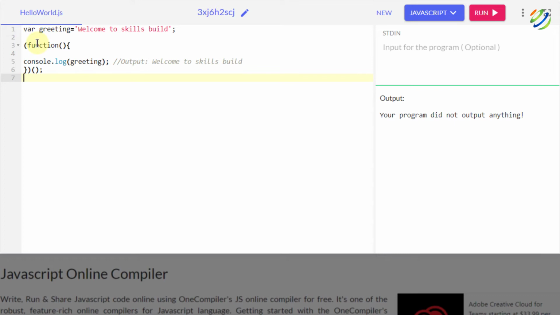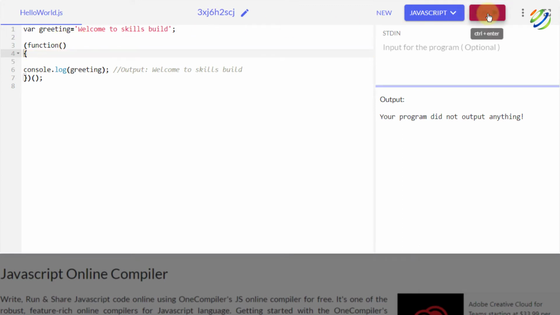And if you see, we do not have any greeting in this particular function. Why is it still printing welcome to skills build? Because greeting is declared globally. That is why it is taking this greeting and printing every value with respect to that greeting variable. Now if I run this program, here you can see it says welcome to skills build.